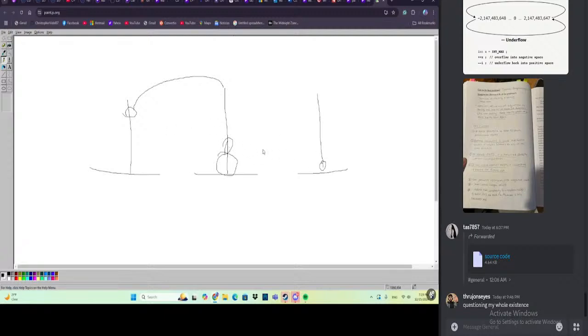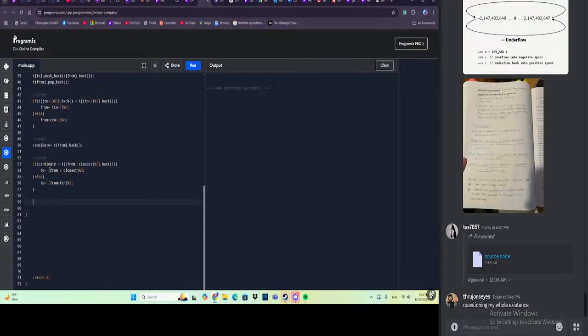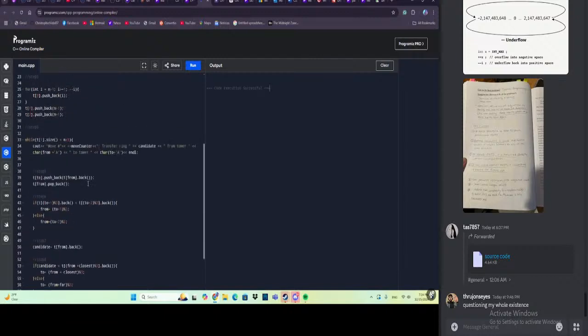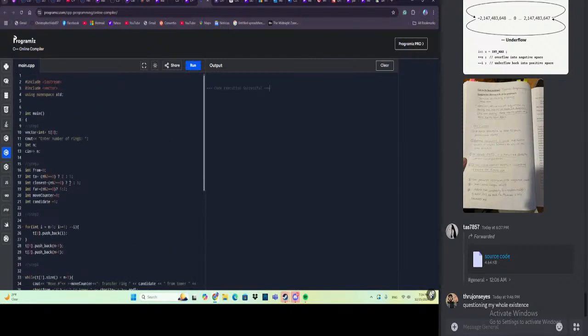But let's say the first was small. So this didn't exist. This was over here, a big one. This one comes here and sees that this one is smaller than this one, so it doesn't work. It skips this one and chooses the far one. So that's the code that I'm doing. If it's not the closest one, it's the far one. Okay, I get you. So it's just checking. Closest is moving to the left, basically one, and the far will be 1.